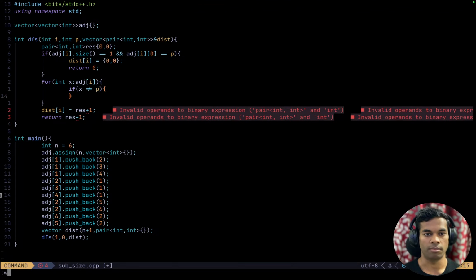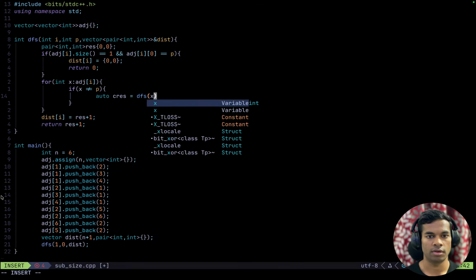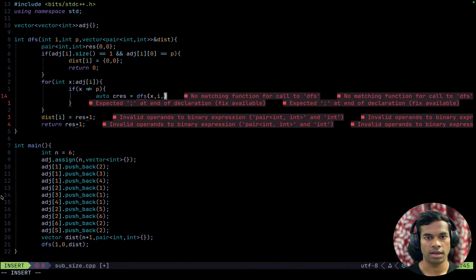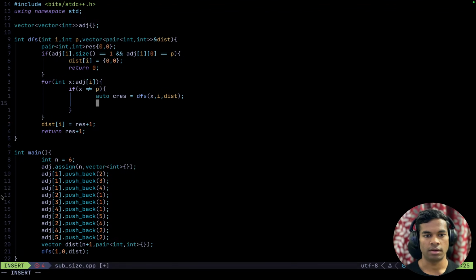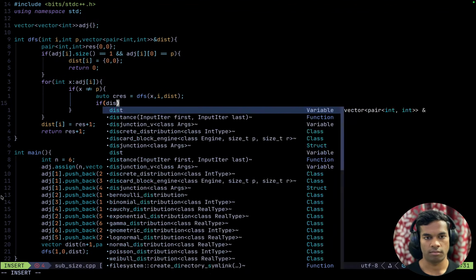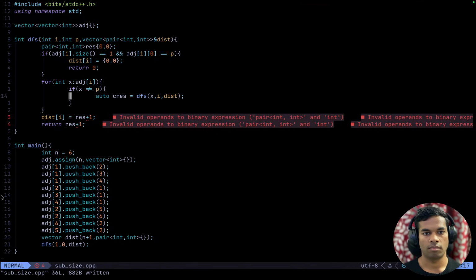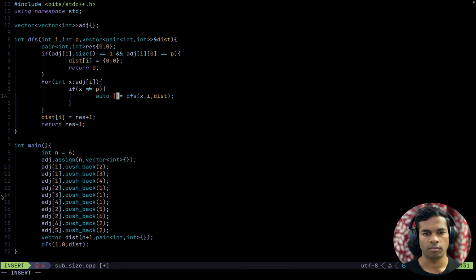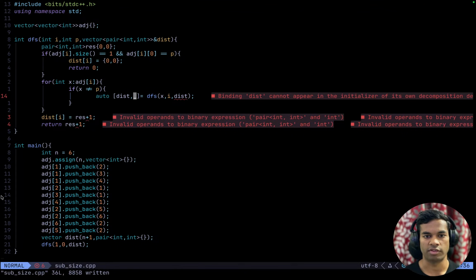We cannot take max like that. Auto current res is for DFS with x and i and this, and we don't want both of them, yes, a dist, and the second one we don't need.